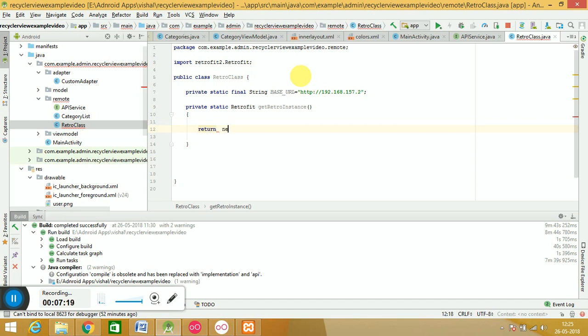You have to return that Retrofit dot builder, and that builder works with your base URL, and that base URL will be your base URL.